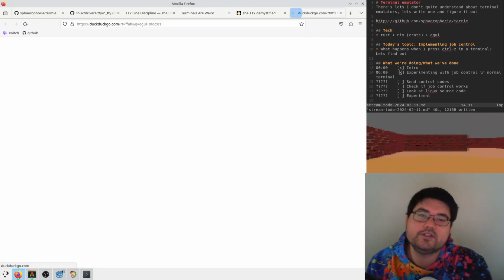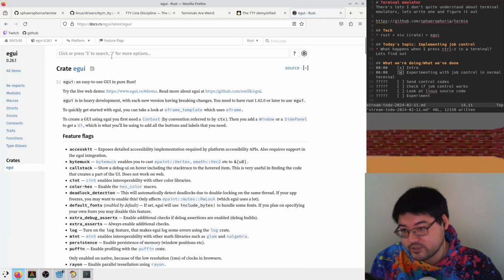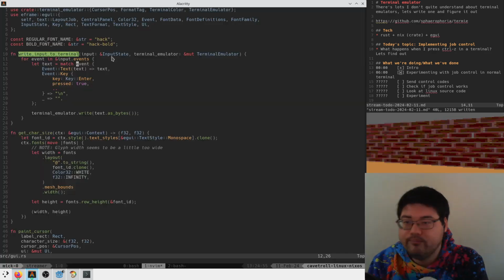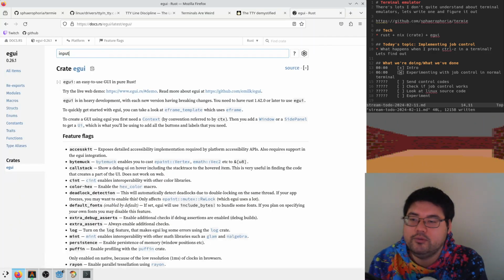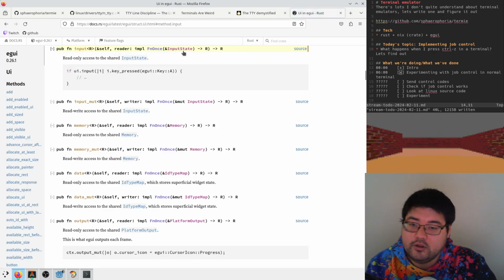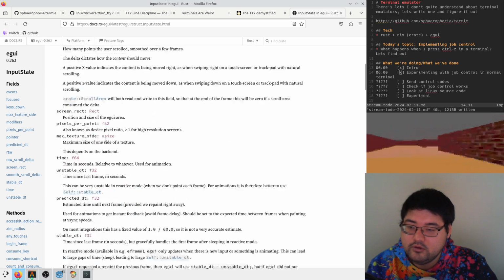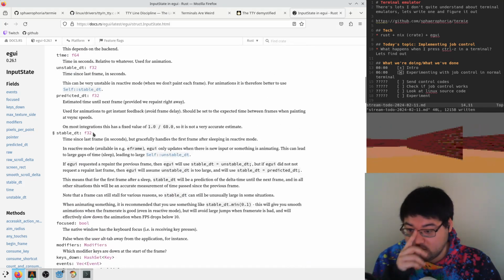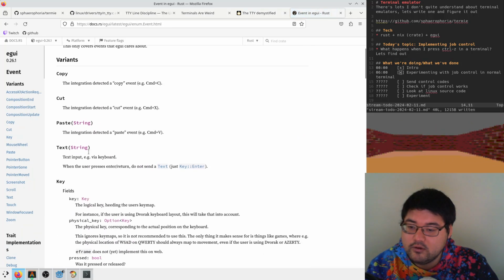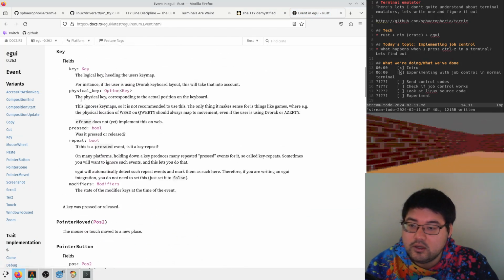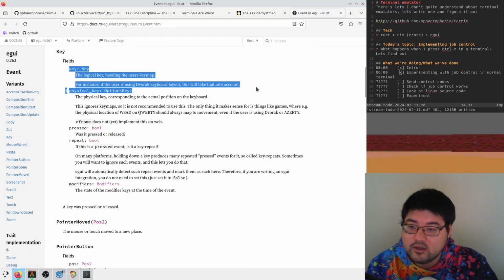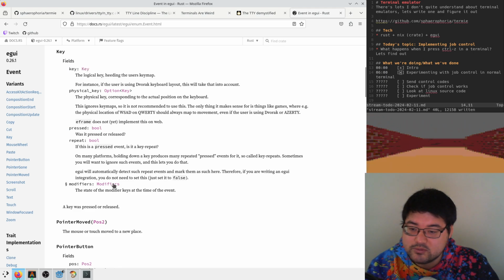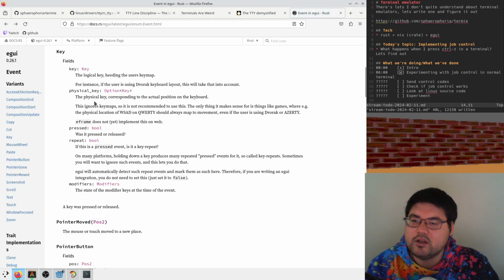eGUI docs.rs. So it has input state, and we are going through events. Okay, and they have key, press, release, modifiers. Here we go.